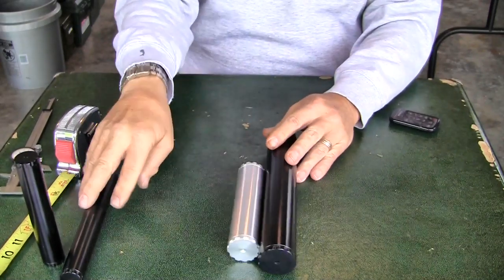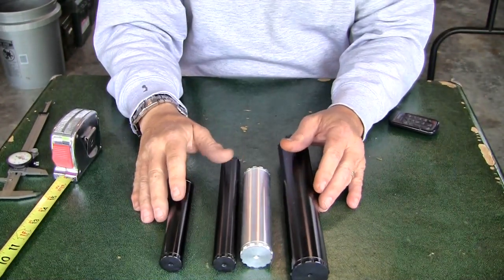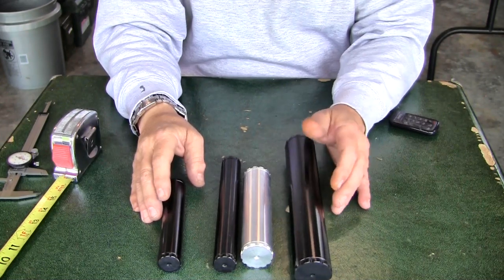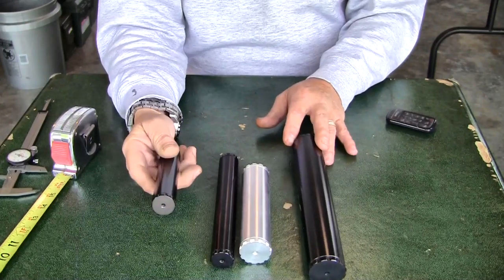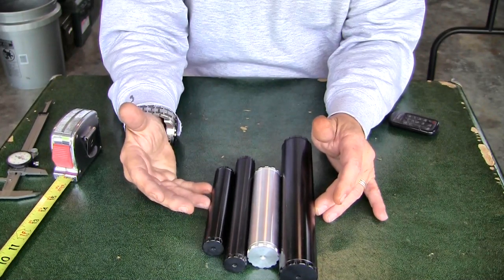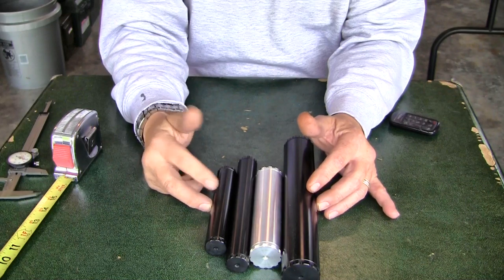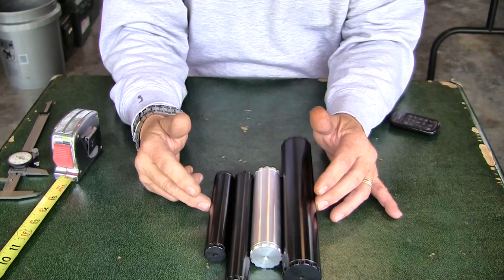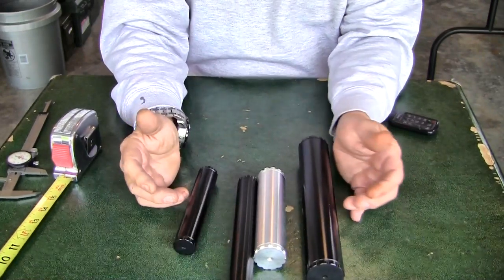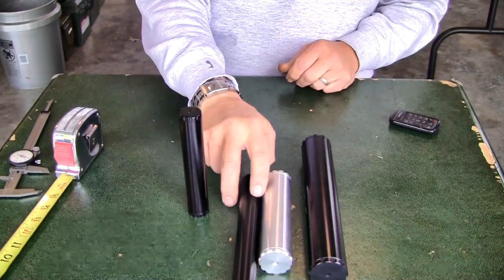So here we go — ten inch, six inch, eight inch small, and six inch small. There may be a twelve-inch but that's getting into something that's going to cost money and really isn't worth my time. There are a lot of videos out there on YouTube with people doing all kinds of different things with these things, so if you're really interested, watch those. People explain the legality. Like I said, as they are they're not illegal — again, it's what you do with them or what your intent is. They've been around for a long time; they're pretty much a curiosity and novelty. I think you can attach these to an air gun or something. Anyway, there's the collection — I hope you enjoyed the video.